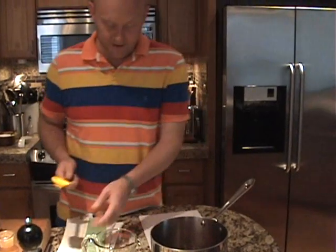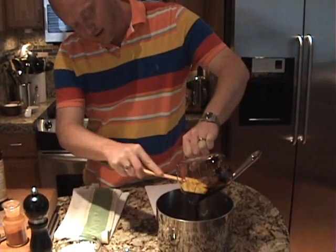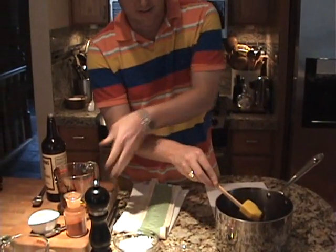And this barbecue sauce is going to end up being a little bit spicy. I have another barbecue sauce on my website, so this is a little bit different variation of that one. Alright, so I have the Worcestershire and the ketchup in there. I need to add 1/2 cup of a dark molasses.